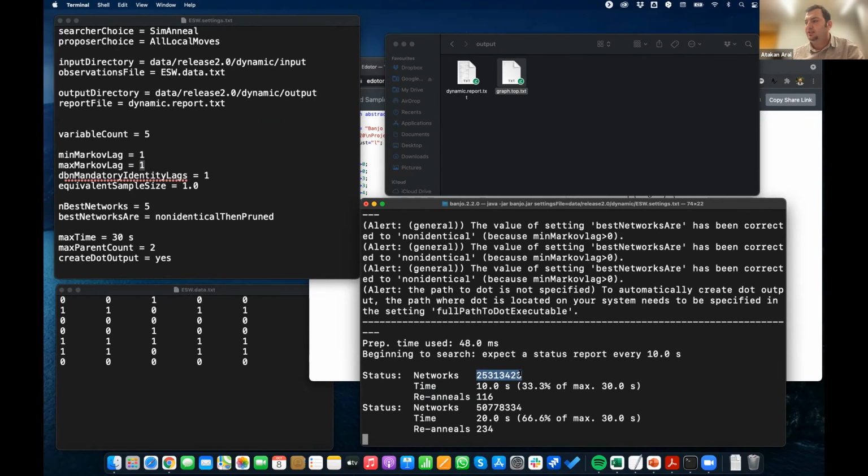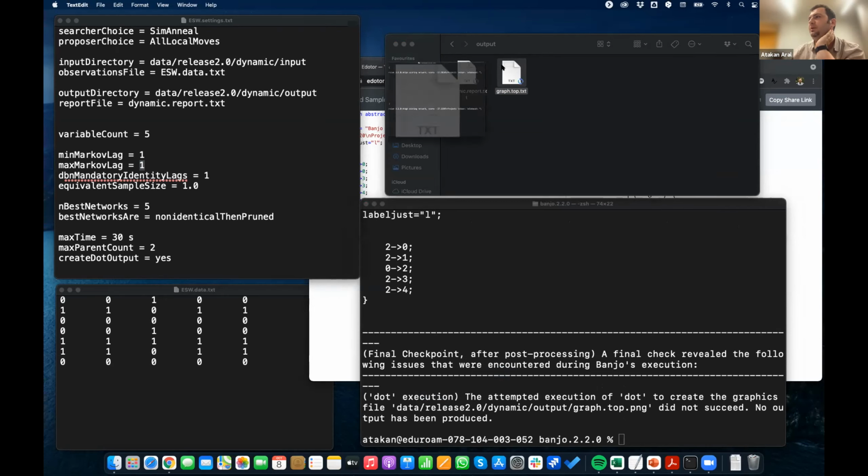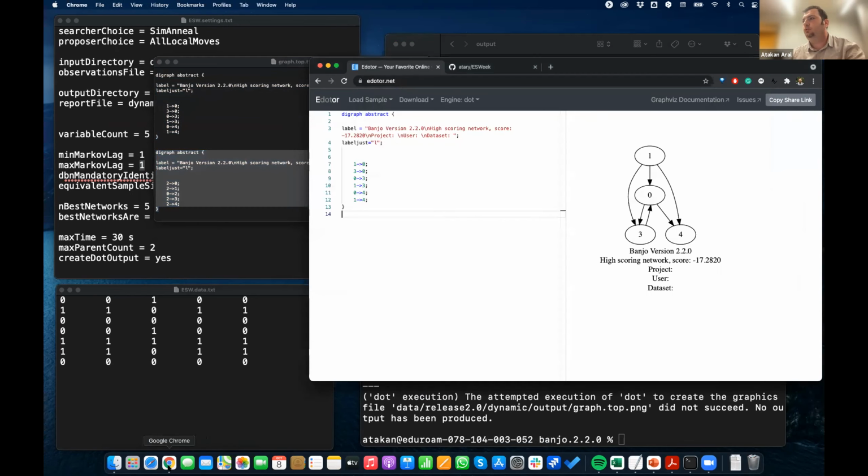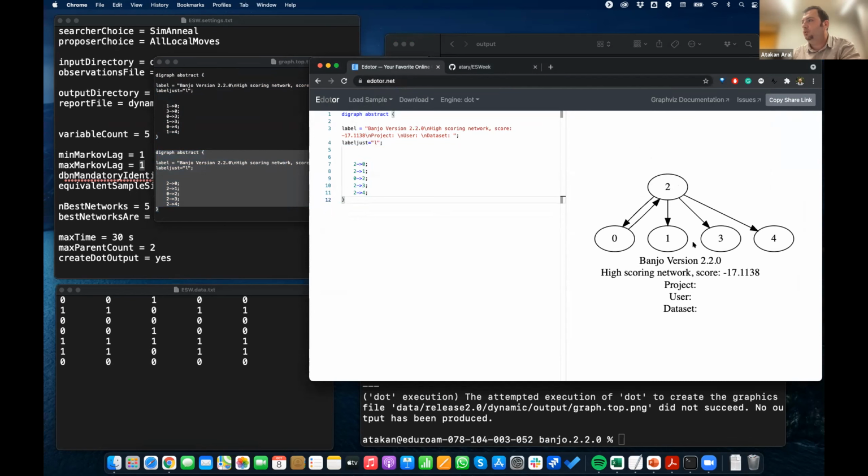So the execution has been completed. If we open the graph file, as I said before, it didn't overwrite the first graph, but appended the next graph. So you have to copy only this one, go to the visualization tool that you have, and as expected, all nodes depend on 2 now. The dependency detection resulted as we expected.